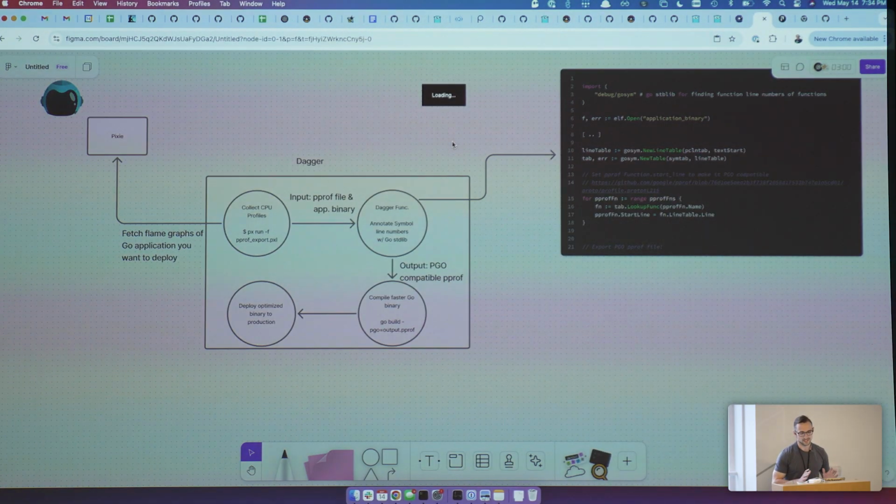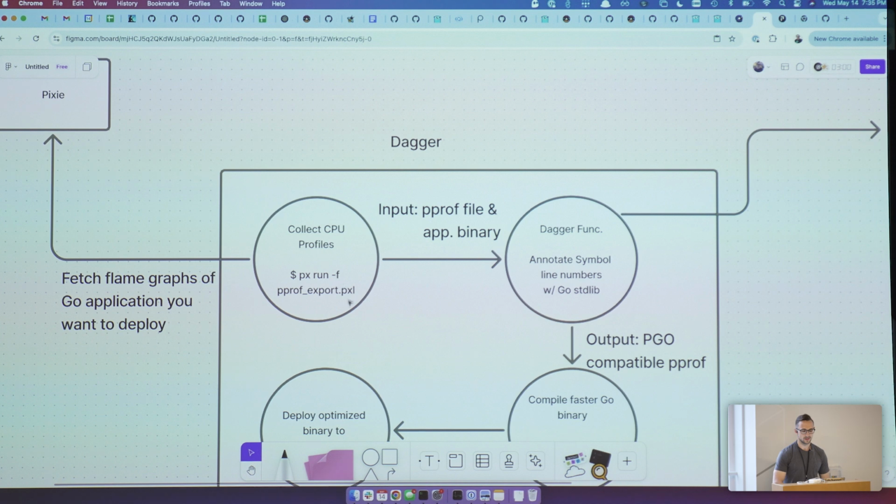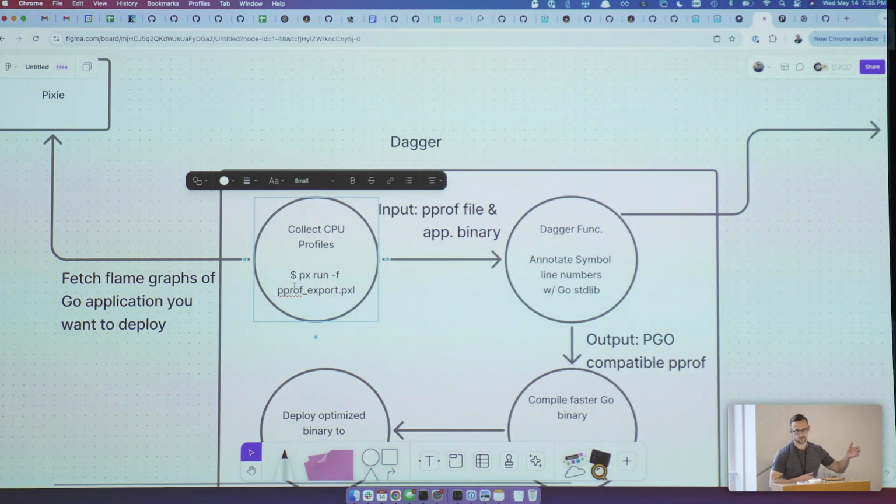I created a diagram because I have a few of these pieces that are partially working. The first step is you use the Pixie CLI to run what we call a pixel script, which will go out, find the profiles of your Go program, pull them down, and also your application binary.